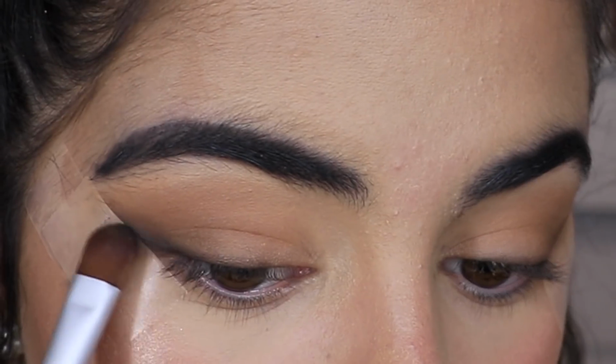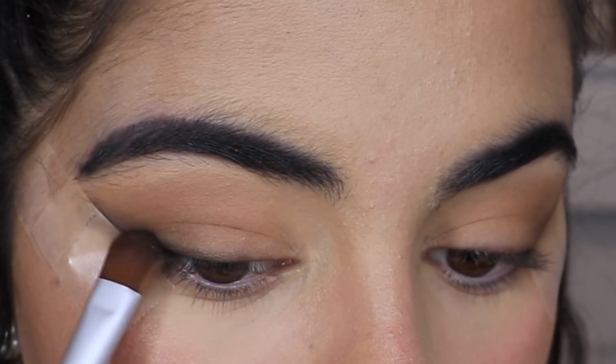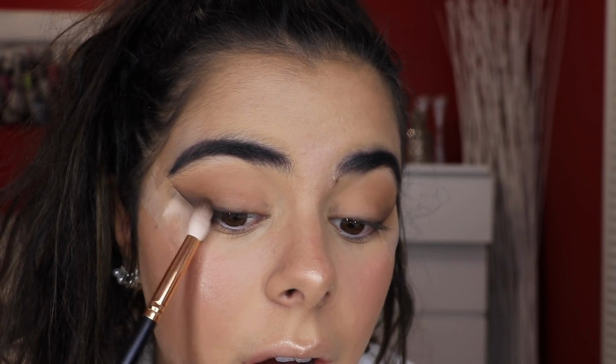We're gonna move on to using the black. So you wanna be careful with this part here because this part is where it all matters. This is gonna do the flick of the wing, the flick of the wrist, the flick of your life. We're going to dip into the black with a flat eyeshadow brush. We're just going to go back in with the R38 brush and we're going to softly blend that out.